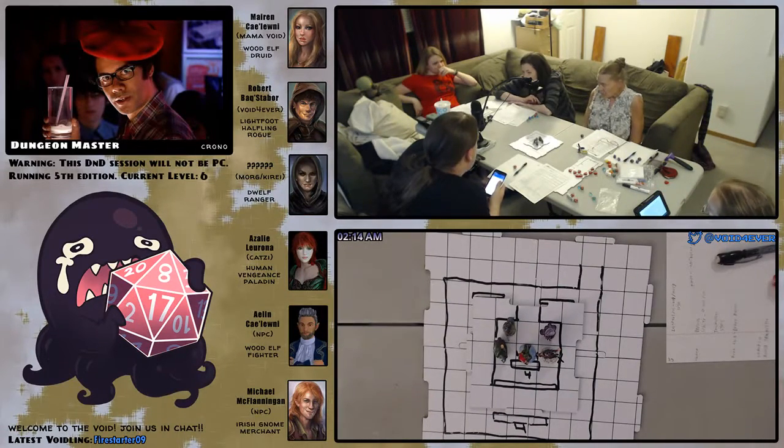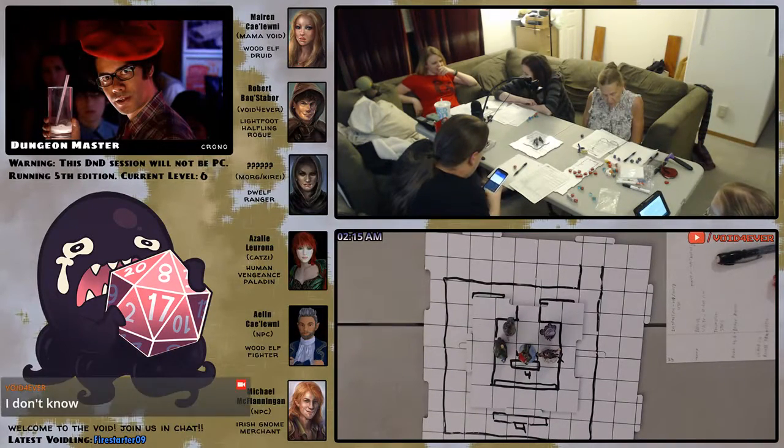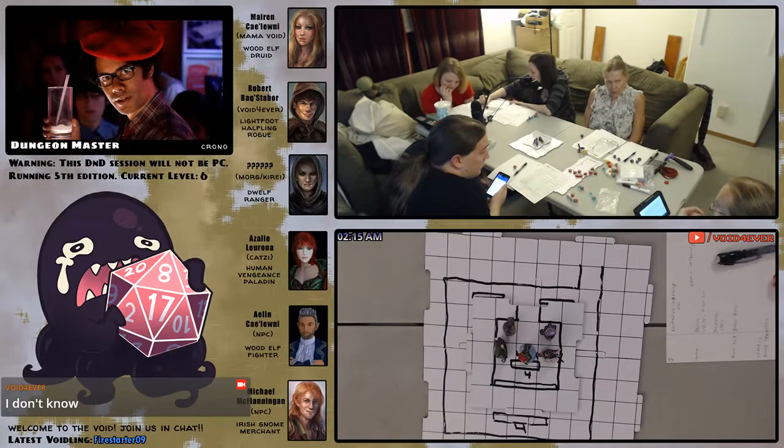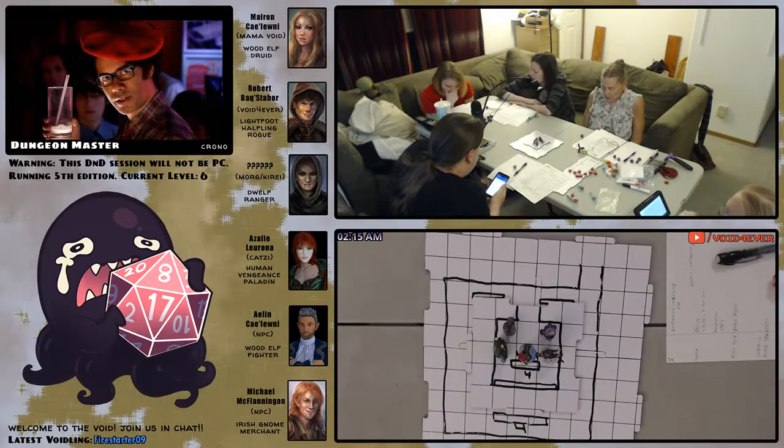Okay, but who's going to wear it? Well, we should know what it does first. He told us what it does. So Mom picks it up and starts examining the ring. It grants immunity to charm spells to the wearer. That's what he said it did. Also, if you touch another ally that is under the effects of enthrallment, they get an immediate saving throw with advantage to break the enthrallment.